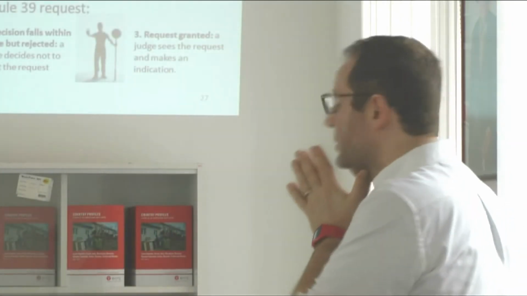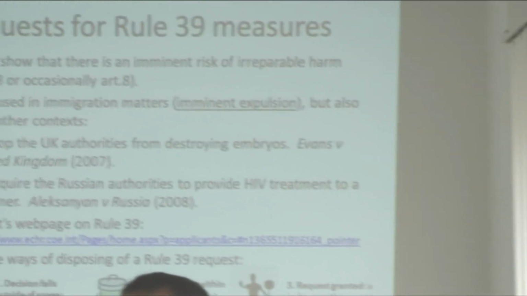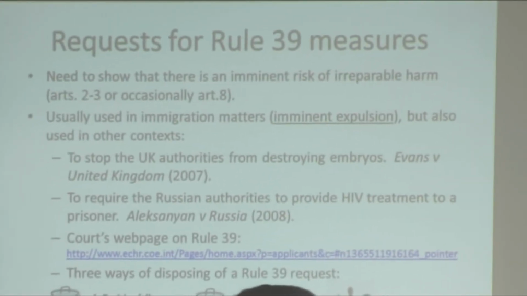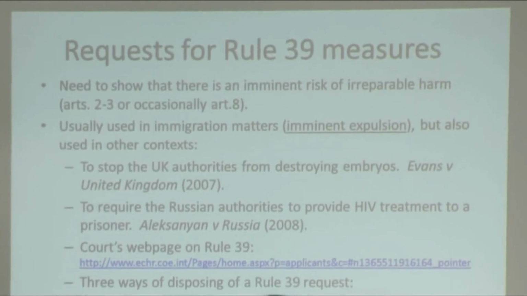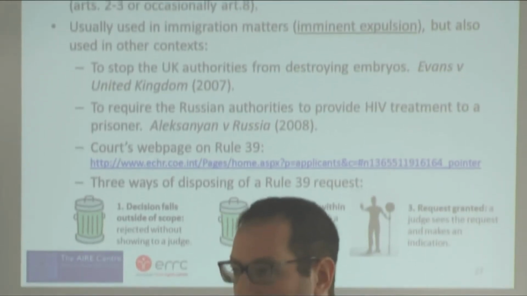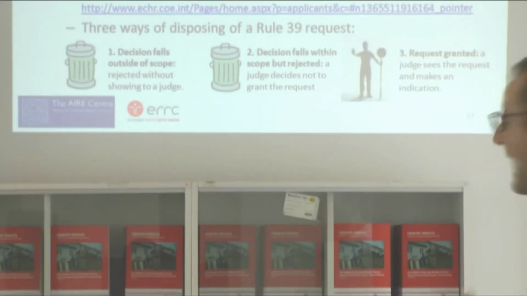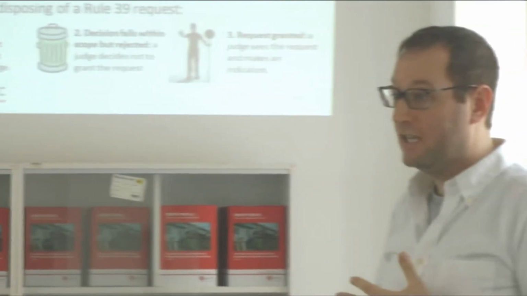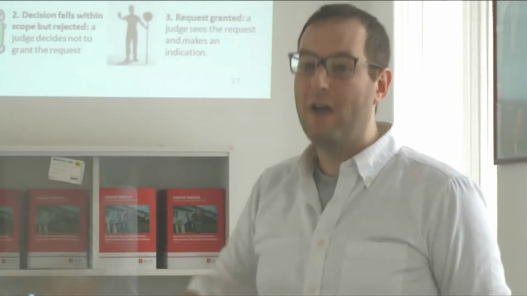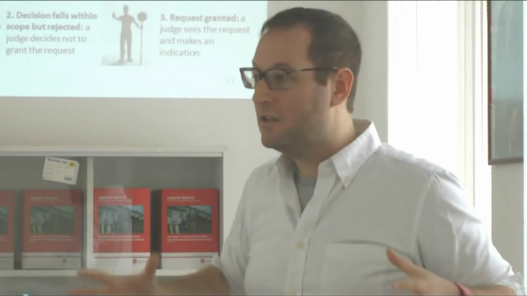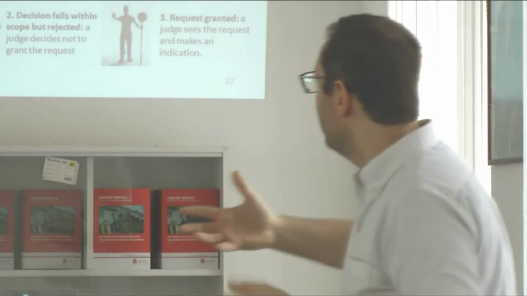A Rule 39 measure is a measure by which the European Court can require a party to do something or require a party to not do something. In the vast majority of cases, Rule 39 measures are used by the court to stop governments from deporting people. That's what happens. Not in our cases, of course, because we don't have very many ECHR cases that involve removals of people. And even M versus France, which I mentioned to you, she's not actually at risk of being removed from France in a concrete sense. No one's coming after her. There's just an order for her to leave France that can be executed at any time.